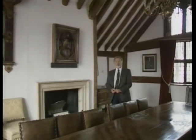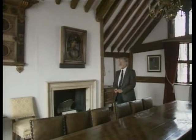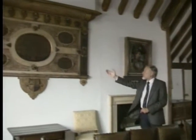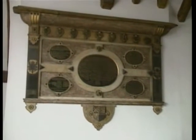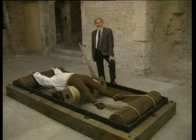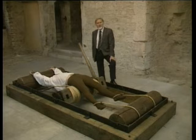The harsh treatment of some prisoners was even worse than Thomas More's. They were put to the torture to force them to confess their crimes and name their accomplices. In this room, in Queen's House, Guy Fawkes was interrogated for his part in the Gunpowder Plot. Fawkes had been discovered in the cellars of the House of Lords with some of his fellow conspirators, who planned to blow up King James I and Parliament. The memorial here commemorates the discovery of the plot. Guy Fawkes was eventually put on the rack, where, not surprisingly, he disclosed the names of all his accomplices.